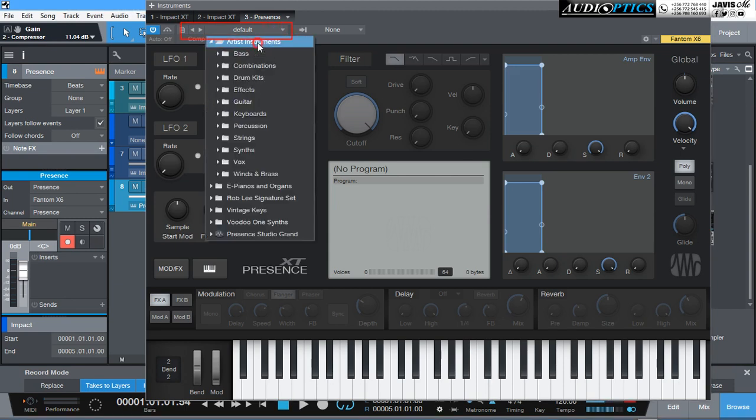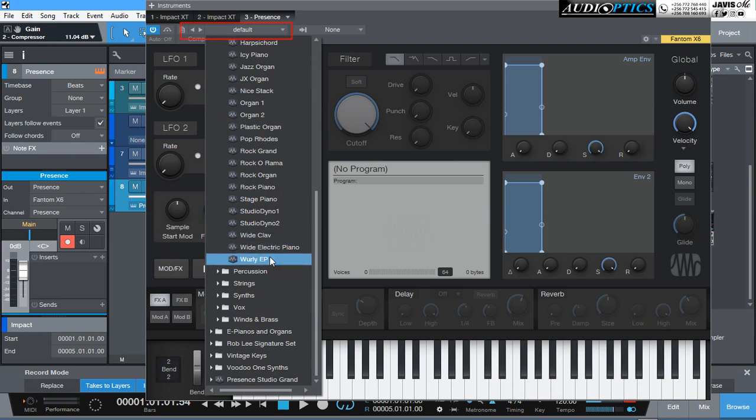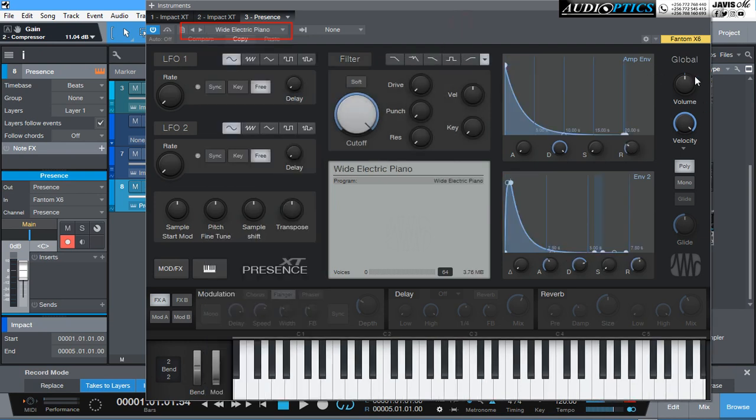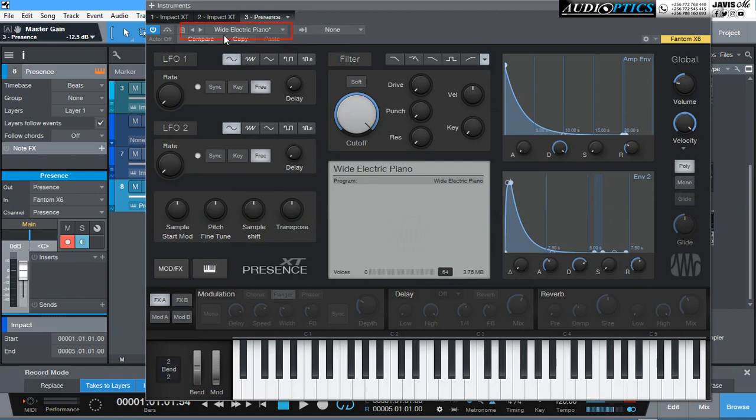Remember, once again, I'm going to go up here and choose a preset pattern. Let me choose from the instruments, maybe from the keyboards. Let me just choose this preset here, wide electric piano. Just cut down the volume. I know it's really loud, and then yeah, that's it. Maybe let me try to rehearse. You can play something here to hear how this wide electric piano sounds.